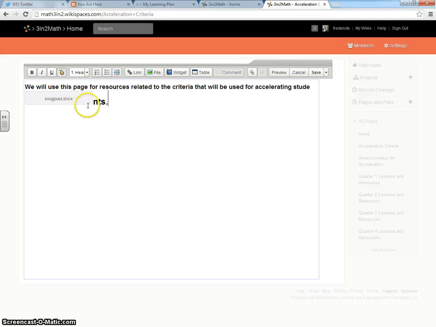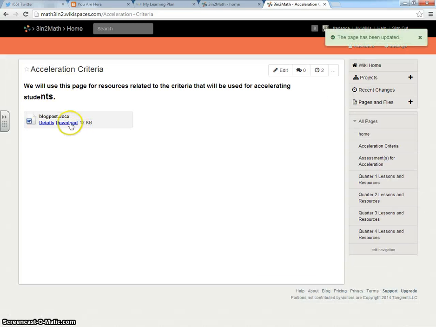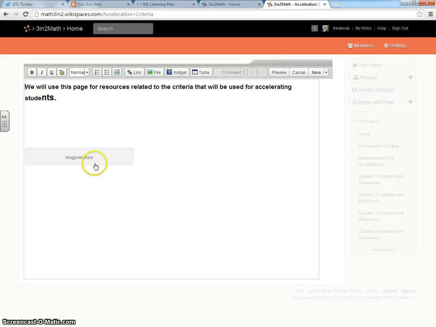Now you can move it slightly around. You can adjust it to go to a different location. I could hit return a few times and put it down a couple lines. And then if I save, there it is. And I can download it and open it and check it out. Now, of course, if I've decided I don't want that file anymore, I click back on Edit. I click on the file, and then you'll see a button for Remove File. And now it's back to normal.